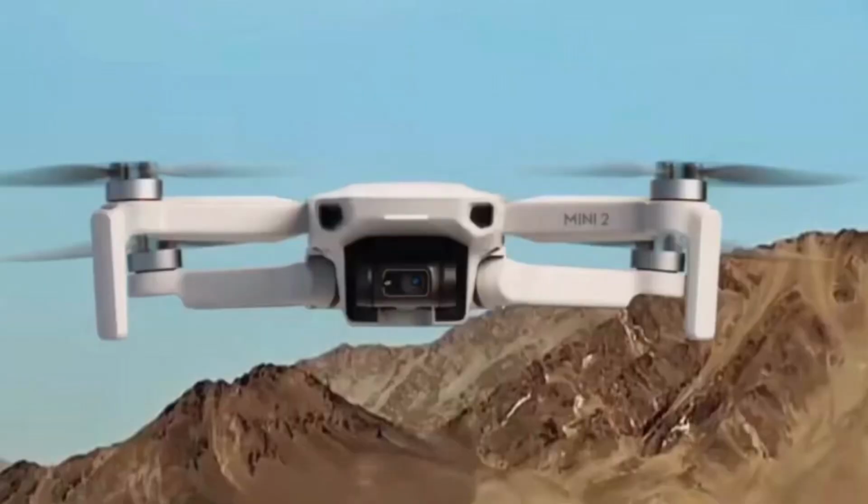Okay, and which is the cheapest and the longest range drone of 2021? That's in first place. The first place is taken up by the DJI Mini 2. That's right. With OcuSync 2.0, once again, just as on the Mavic Air 2, we get a range of up to 10 kilometers. That's right, my friends. And we get a flight time of 31 minutes. So in my opinion, the Mavic Mini 2 is the best long-range drone that you can buy in 2021 for $449. I think there's nothing out there that can beat that drone.